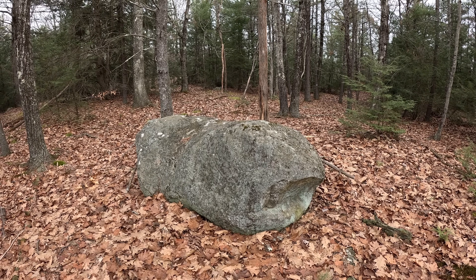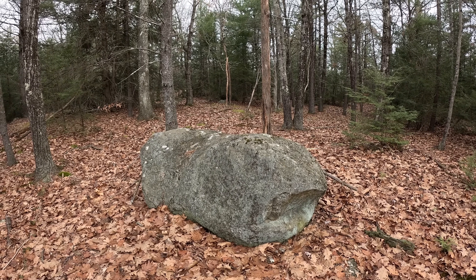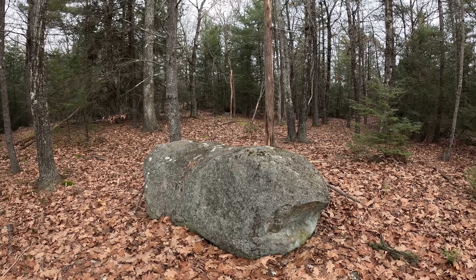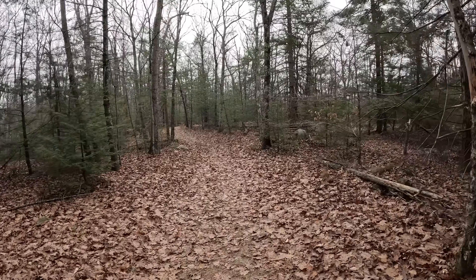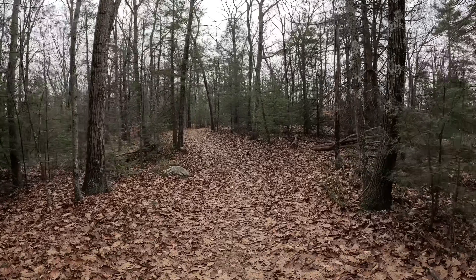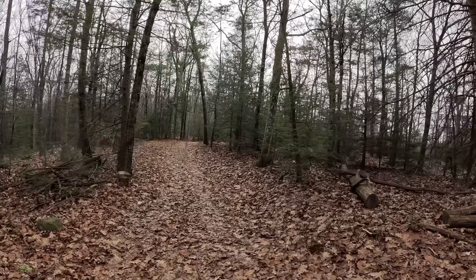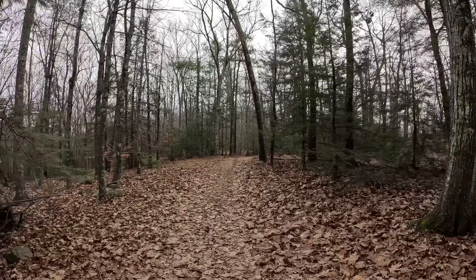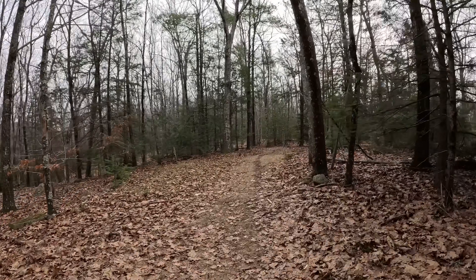Nice boulder at the top of Maloon Hill, I think it is called. What a great day to do this in the middle of December. I am cold. What is it about me, and what is wrong with me, that I would see a perfectly circular formation on the map and want to drive an hour and a half to come check it out? I don't know — I have some sort of malfunction, I do agree.